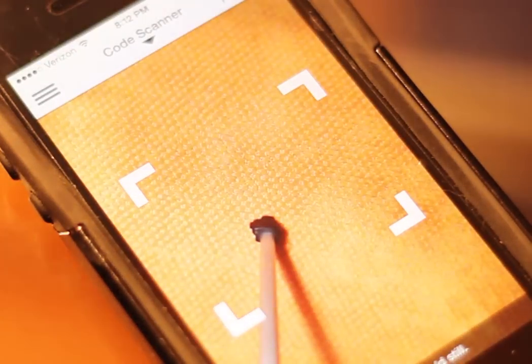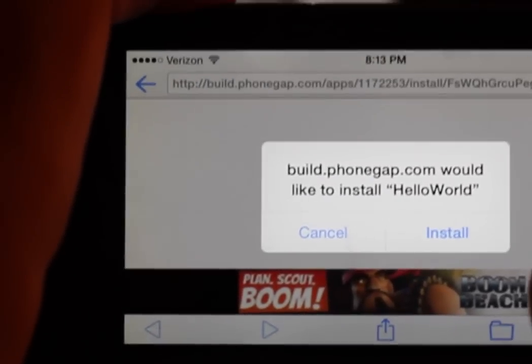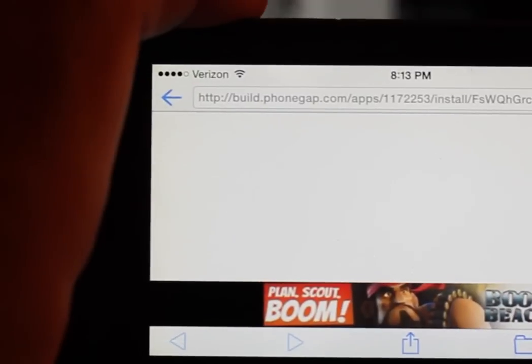And I'll point this at my monitor. And it pulls up a window saying install. Hit install.